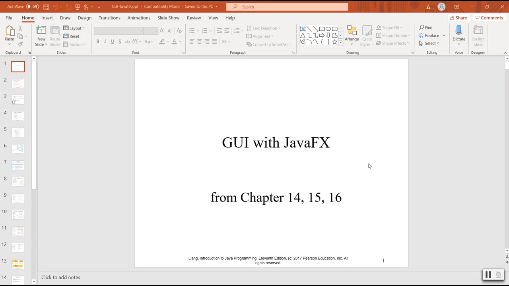And as you can see, there are actually 3 chapters in the book that are devoted to this, chapters 14, 15, and 16. So we're going to cover a few of the examples from these chapters. In chapter 14, we'll get into the basic overall architecture underlying JavaFX and go through some examples of that. Chapter 15 will focus a little bit more on event handling. So what happens when the user clicks a button, or what happens when the user selects something, those kinds of things. And then there are going to be some more detailed examples in chapter 16.